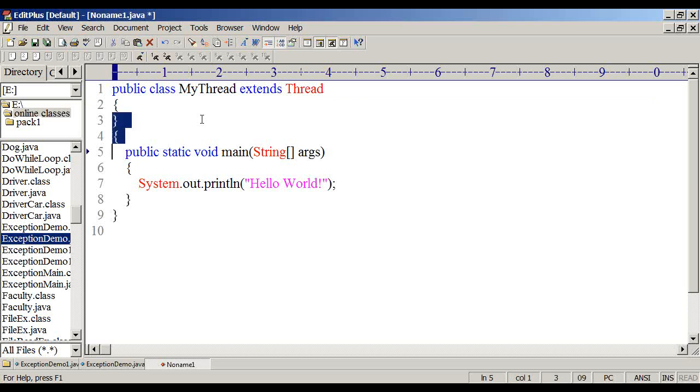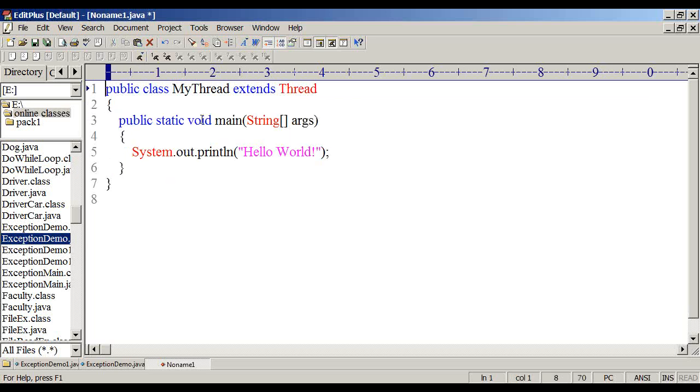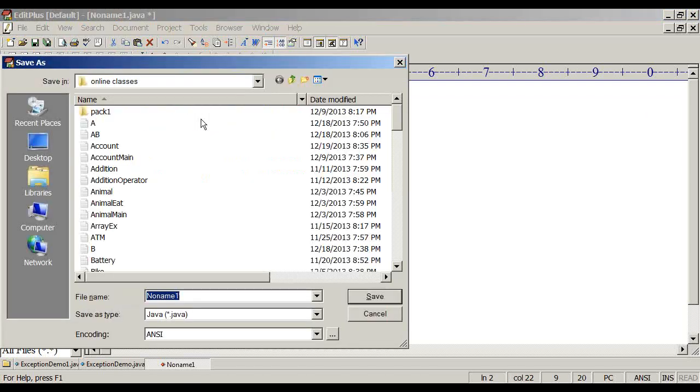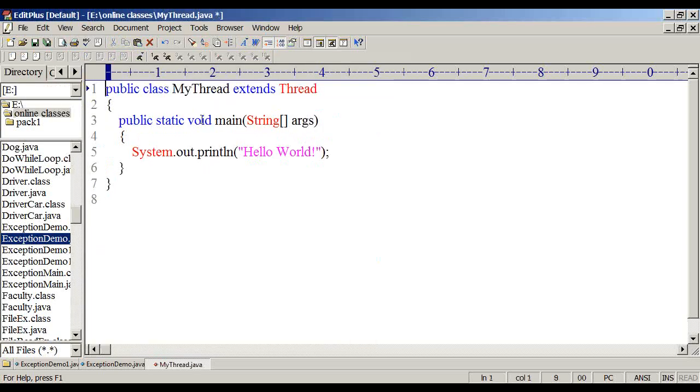So Thread is a predefined class and it is from the lang package. No need to import anything, because it is from the lang package. Lang package classes are imported by default. Fine. This is what we have here. Nothing I'm doing here.